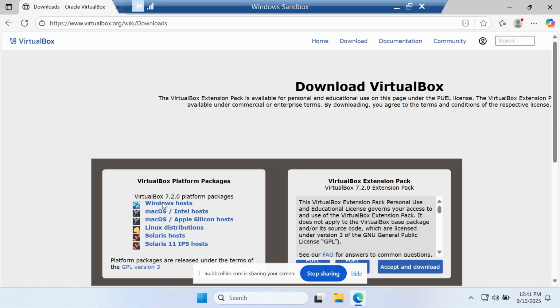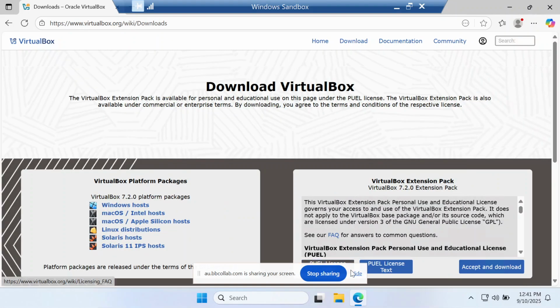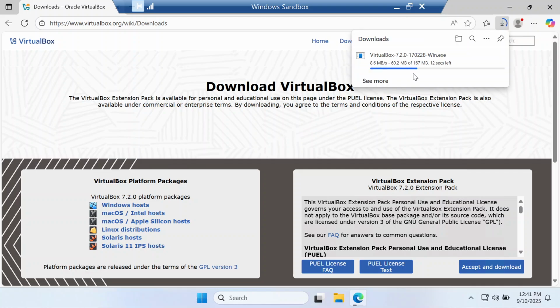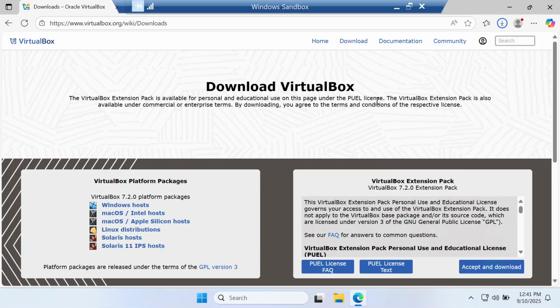Okay, here you go. Windows host. Okay, so the size is about 167 meg, version 7.2. After you finish this download, open it and then just perform the installation.